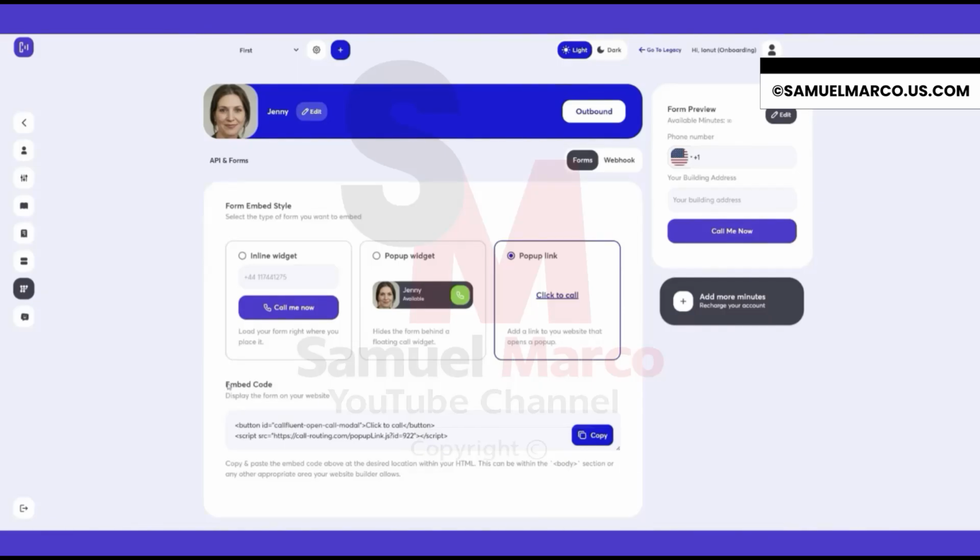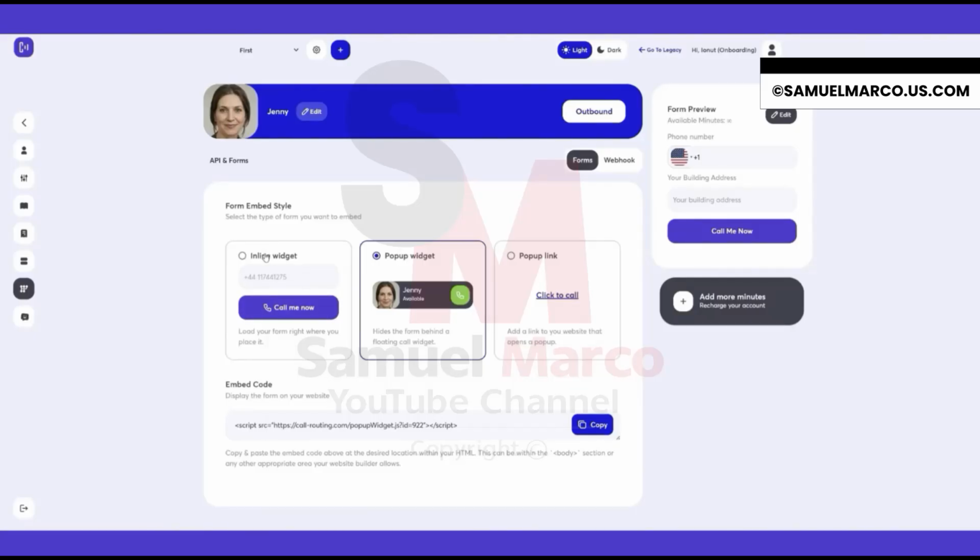As you can see, here is the embed code to put directly on your website. So it's as simple as copy here the code and paste it in the location where you want in your website. This can be done in the body section or any appropriate area your website builder allows. Keep in mind that when choosing what style of the form you want to embed, the embed code changes, so you will need to first choose the style, and after this copy the exact script and simply paste it into your website. I will show you exactly how to do it as an example and how it looks on a real website.